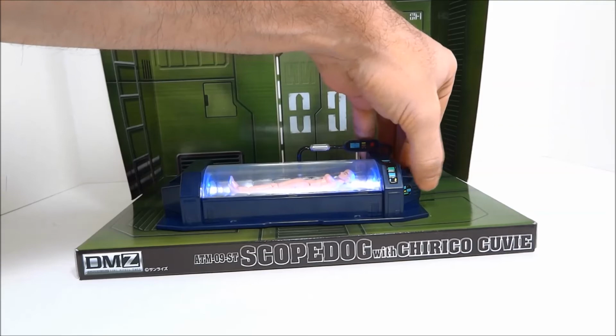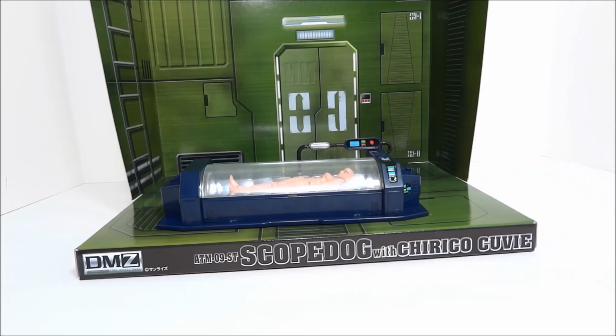So, you got to see it here on Anymoon. That's probably all you'll need to do.